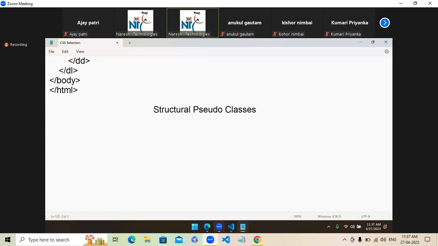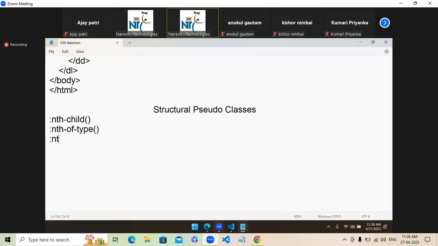In the selectors, we have structural pseudo classes. In the structural pseudo classes, we have options like nth child. We have nth of type.